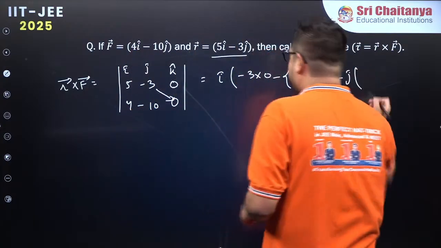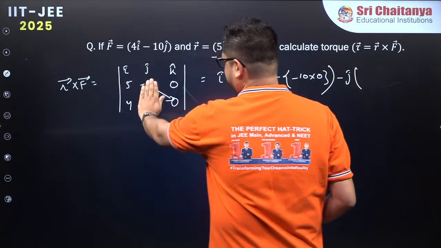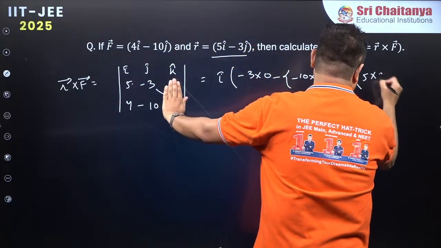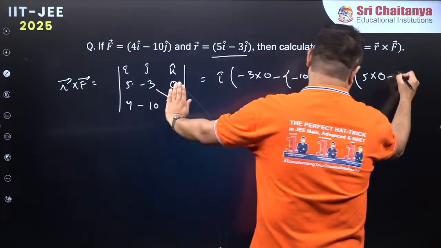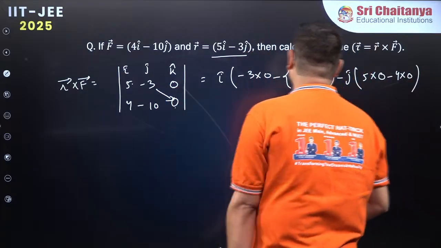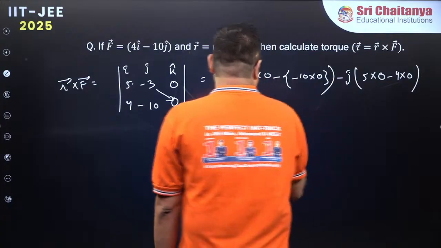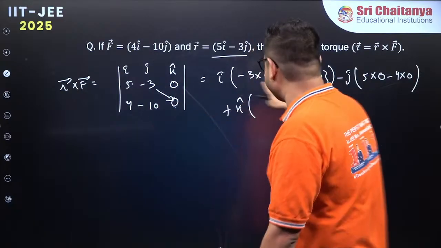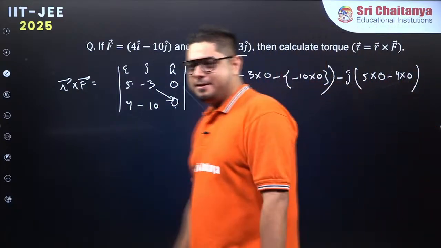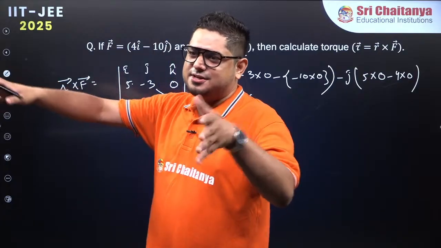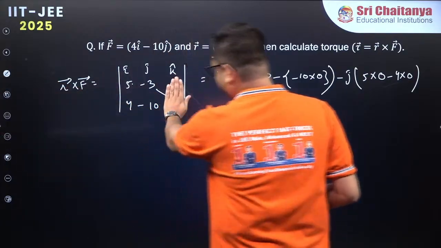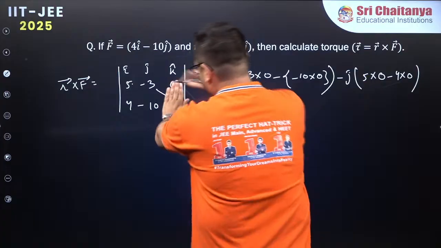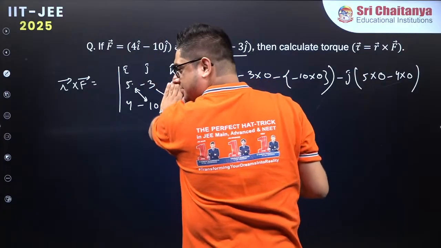So now for J cap, hide the elements which are beneath the J cap. We'll start with 5 into 0, from the left, 5 into 0, minus of 4 into 0, isn't it? Like this for J cap. Great. Now in the end I will be having K cap. From there itself you can make it out that I cap J cap will be vanishing in the end, isn't it? So what I will do, hide the K cap side. What we are having? 5 into minus 10, like this.